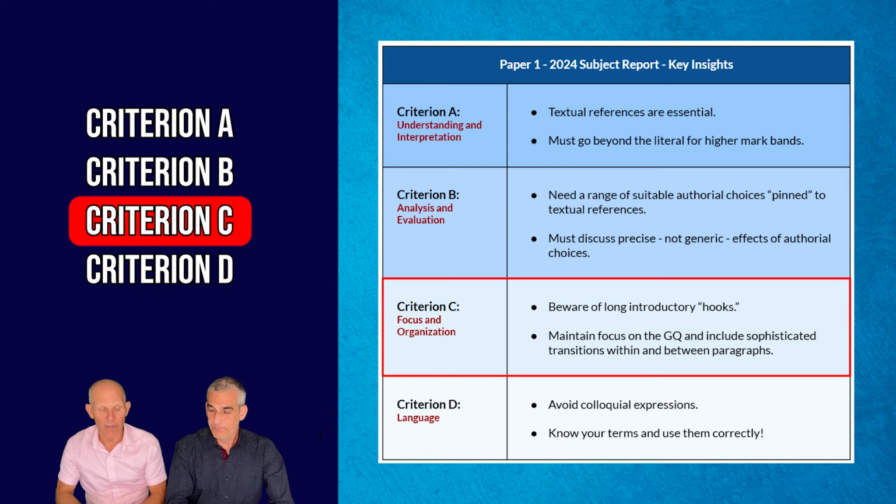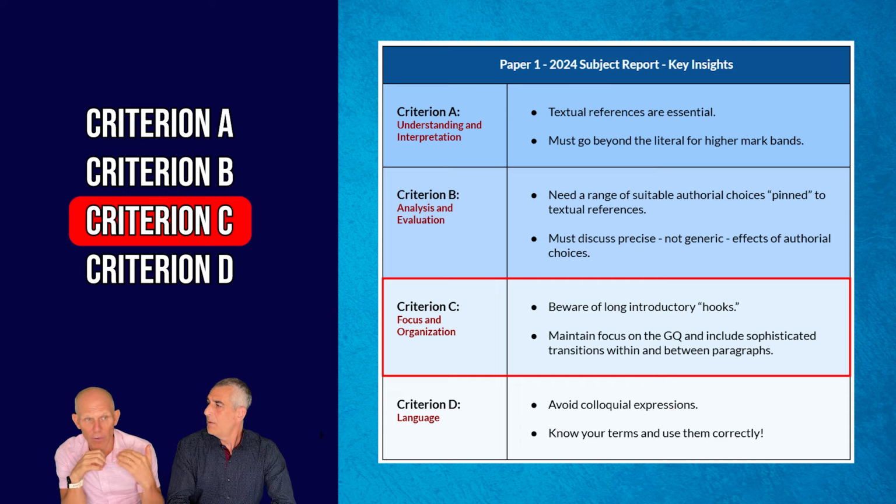Great advice. And the next thing we want to think about is focus. We want to focus on the guiding question. There's a literary aspect or a stylistic aspect they're asking us about. We've got to use that to focus our analysis. We also want to focus on an argument. So we're thinking about a good argument that we're going to develop throughout our analysis.